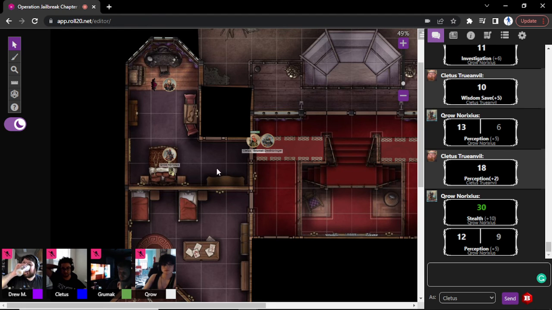Okay. Alright. We got an inside man. The only other person that could potentially... If only we had a sending stone. You still had a charge on it. Is that door still open? That door is still open.